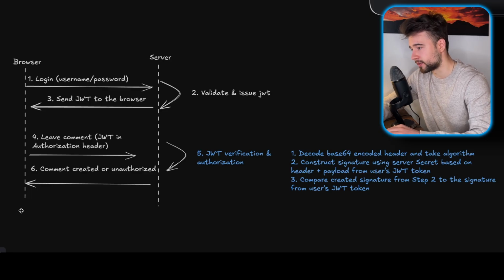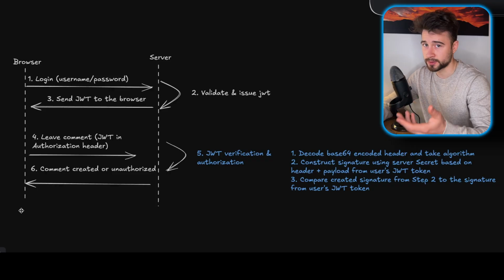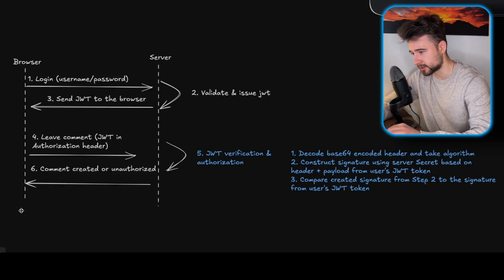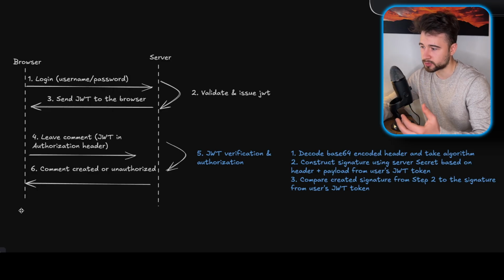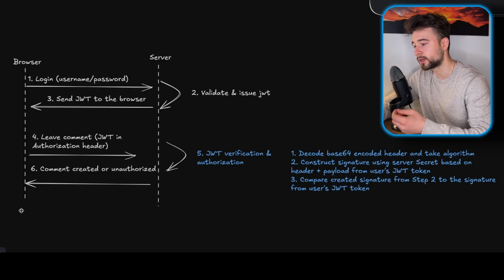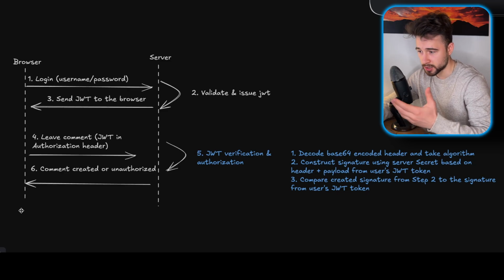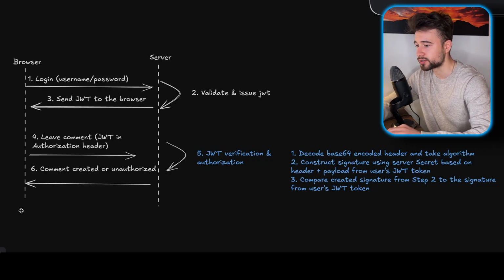First step is to provide the login and password and try to authenticate through our login form on the website. As a second step, our server would validate the user based on the provided username and the hash of the password by comparing it against the hash of the password that we store in our operational database somewhere here. And if we have a match, meaning the username and password are correct, then the server would issue the JWT token and send it back to the browser. And the browser could store it either in cookies or in the authorization header.